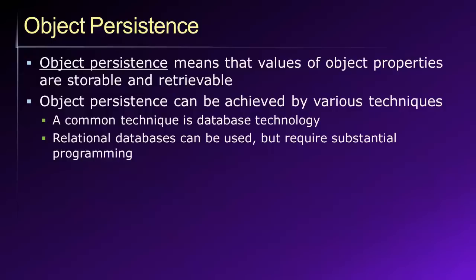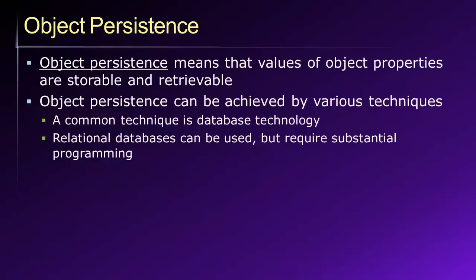Since most of the world's widely used programming languages are based on the object-oriented model, software developers commonly have the need to save objects on a storage device such that they can be retrieved for future use. And this is called object persistence. Now, object persistence can be accomplished using several different approaches. One approach, for example, would be to serialize the objects and store them as a binary file on the file system. But another common technique is to use database technology for storing objects.